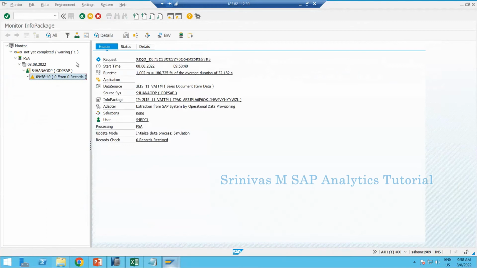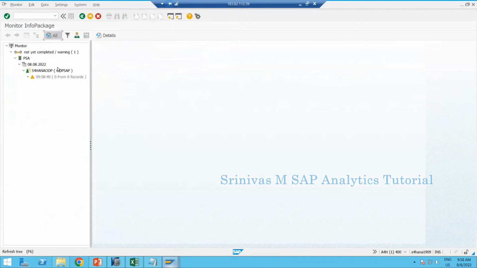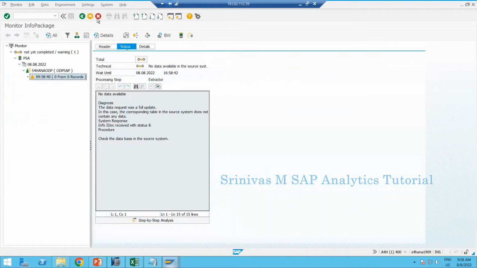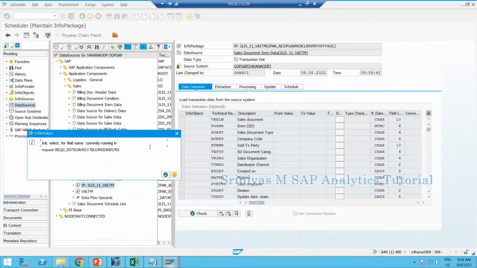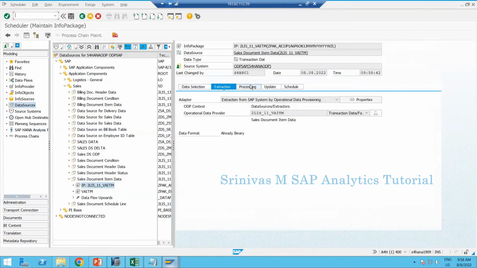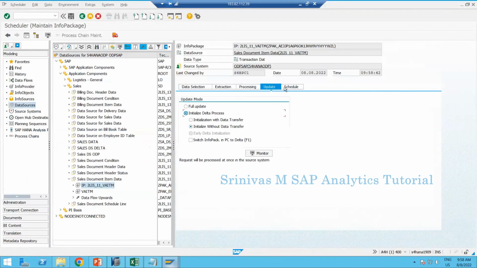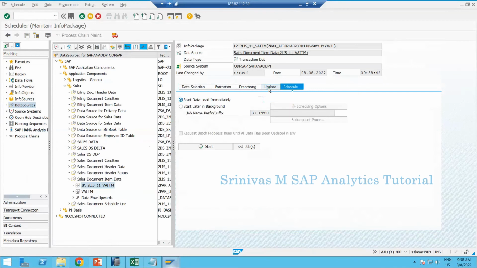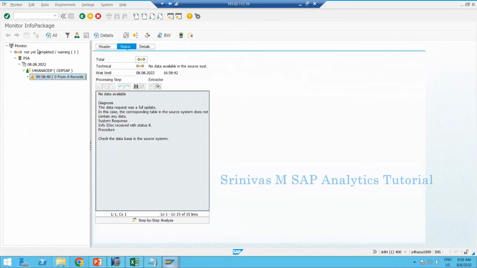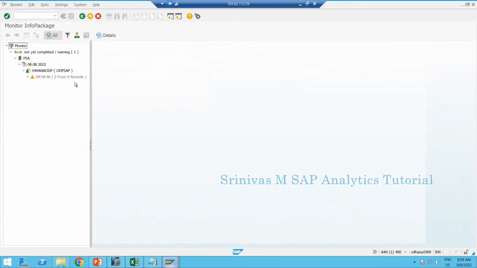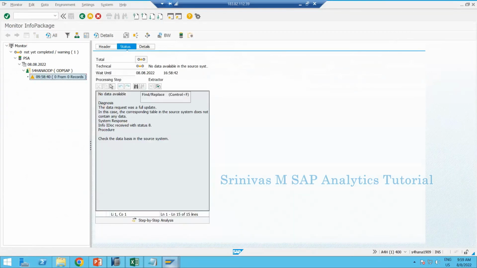Initialization delta simulation. It is still running. Whenever it turns green, the initialization will be successful.